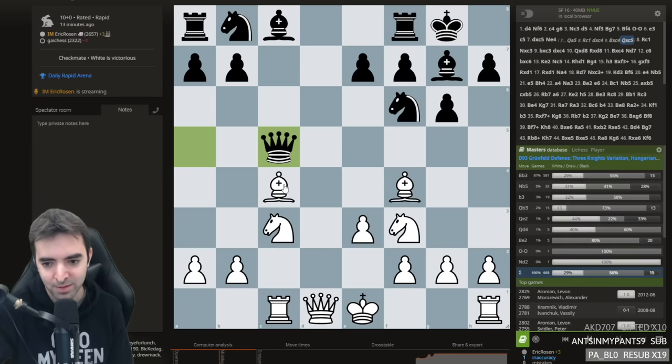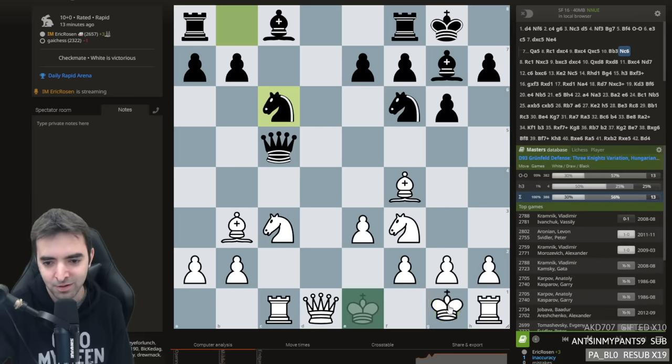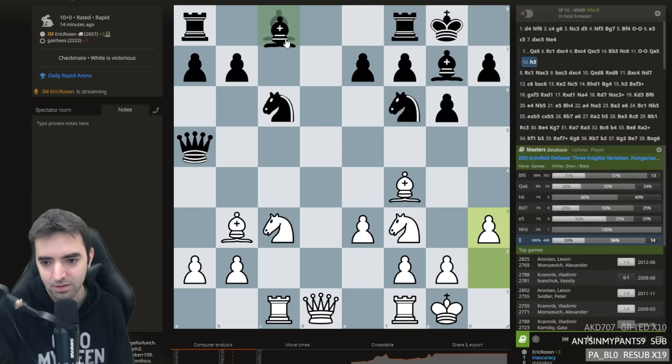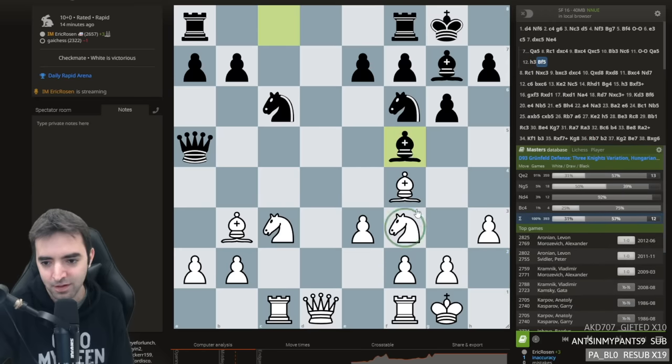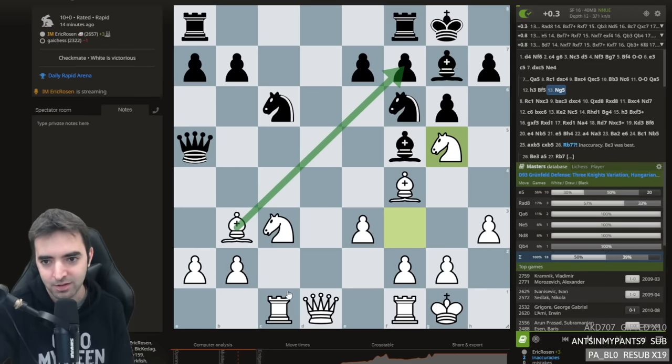I don't think I would have remembered this, but there's a cool idea somewhere around this position, like queen a5, h3, bishop f5. Knight g5 is a key move. Kramnik Marusevich. And then the idea is to somehow take. And then queen b3.